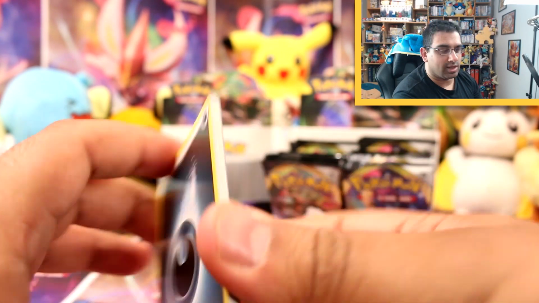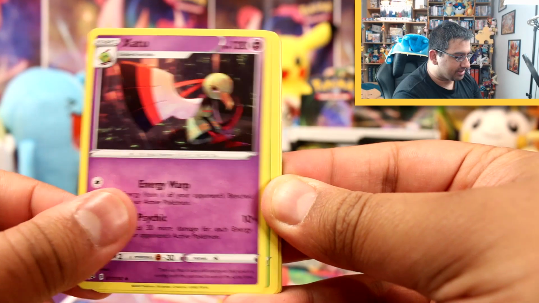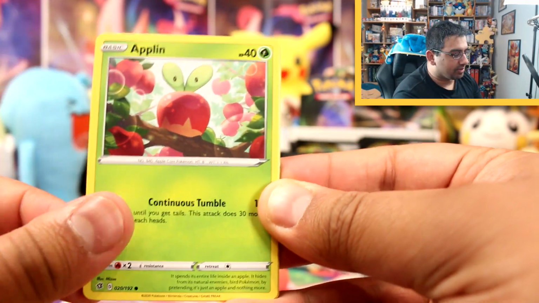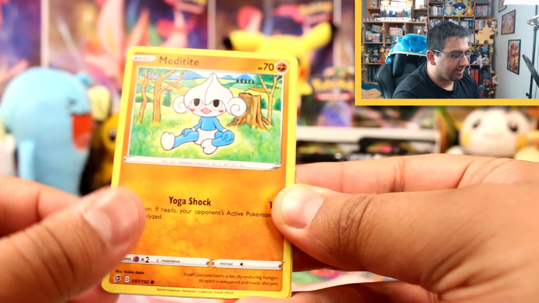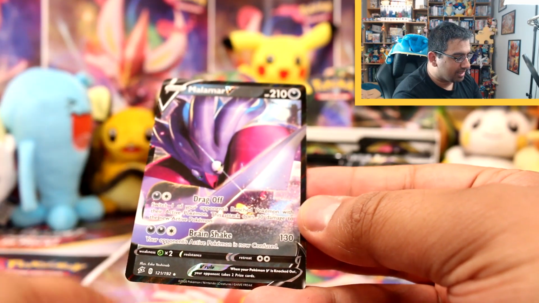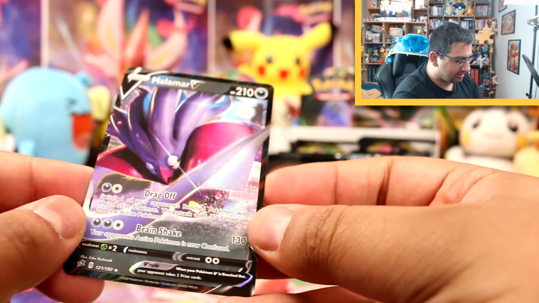Alright, let's say grass. Nope, darkness. Electrode, Zatu, Lombre, a Roly-Poly, Applin, Hatena, Magikarp. I'm still not getting Gyarados Holo. Meditite, Abomasnow Reverse. Ooh, a Malamar V. That's really cool. I didn't know that was there. Very shiny.